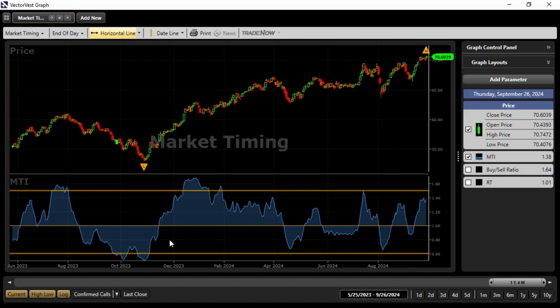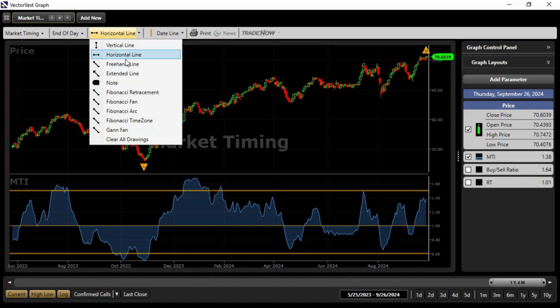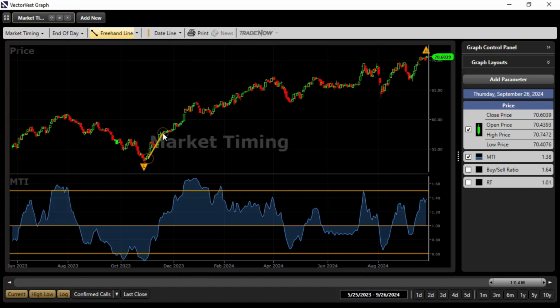So you may have noticed on our graph now that we've created these 4 zones on the MTI graph. And they're identifying for us the phases of the market. So when we're at the bottom, we're in that bottoming phase. Coming out of the bottoming phase, we have the blast-off phase. And we call it the blast-off phase because with all that selling pressure at capitulation, we typically see a real explosive move of the markets off of those lows. So if I put on a freehand line, you'll notice the slope of that price advance is rather steep.